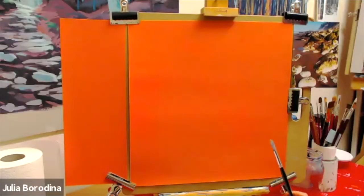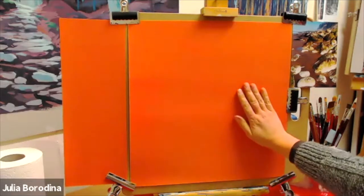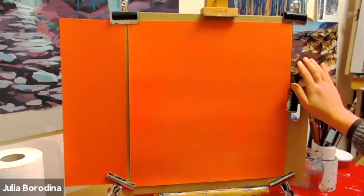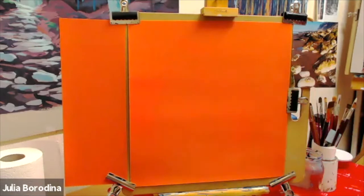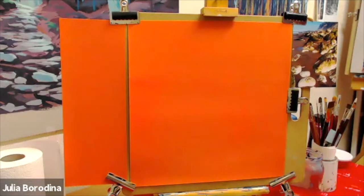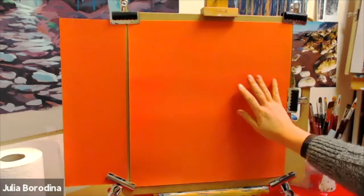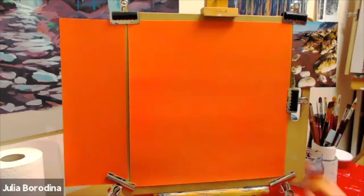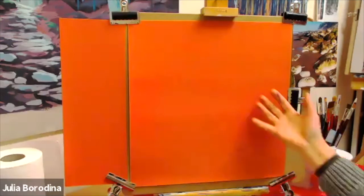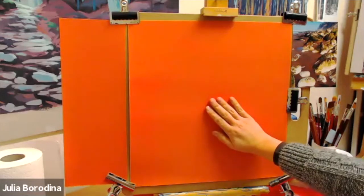So stage one of the painting is to prime the board, the canvas you're painting on. I have chosen the orange to complement some of the warm colors on my beach scene, some lovely rocks, and offset the colors against the orange background, leaving some small gaps of orange, and see how that color will be shining through our details. So step number 2 is drawing.